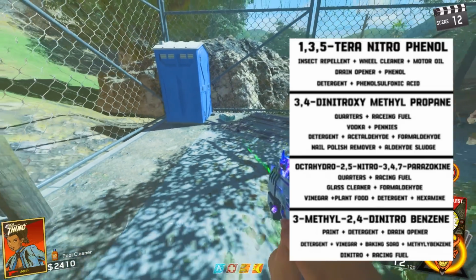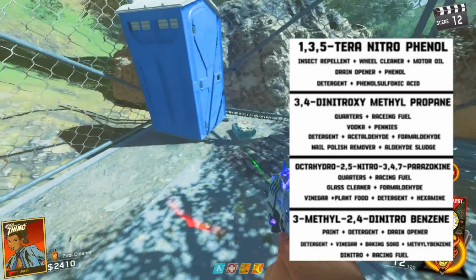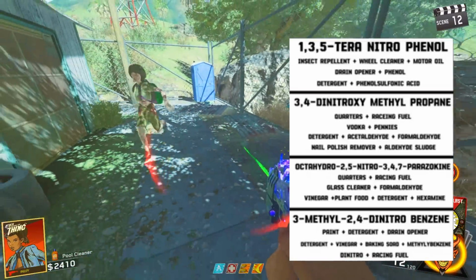I've devised the perfect solution to our mutated giant crab problem. Take it easy, would ya? 135 Tetra Nitrophenol.